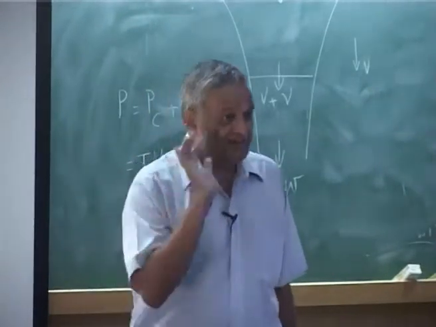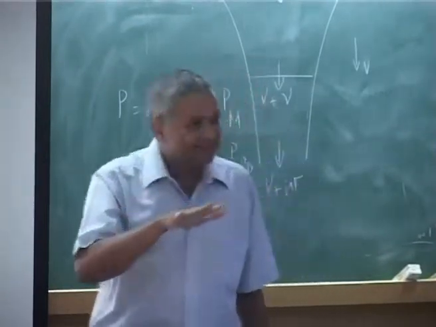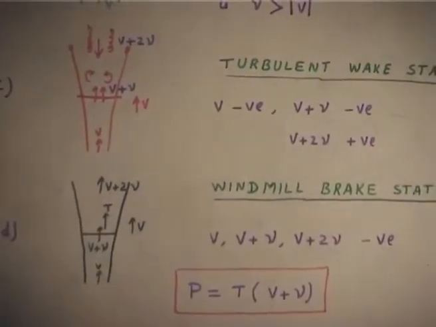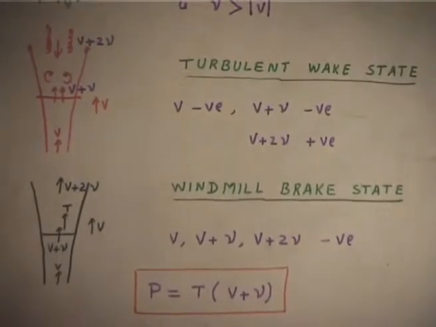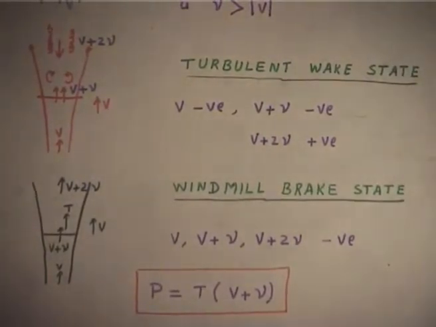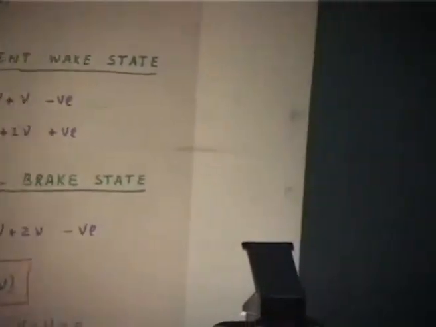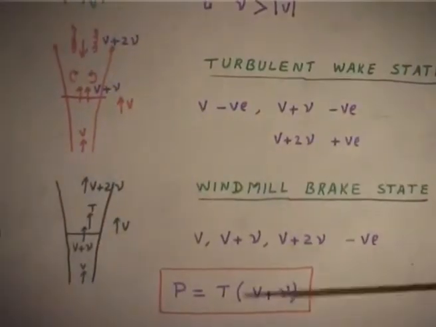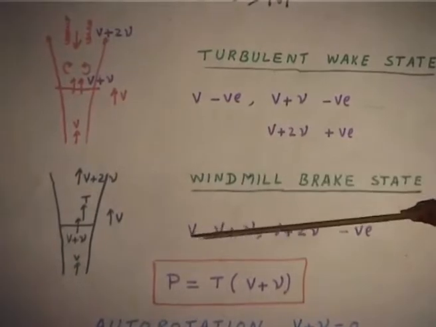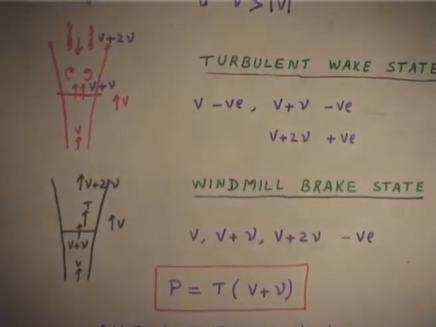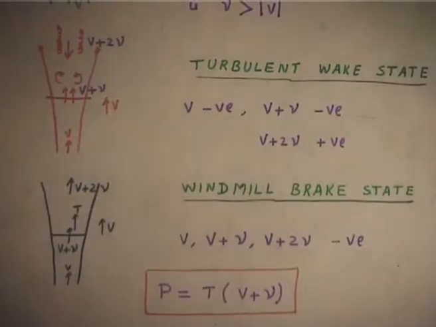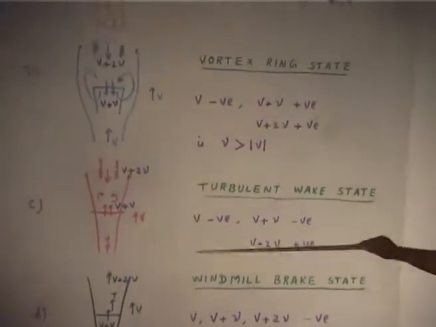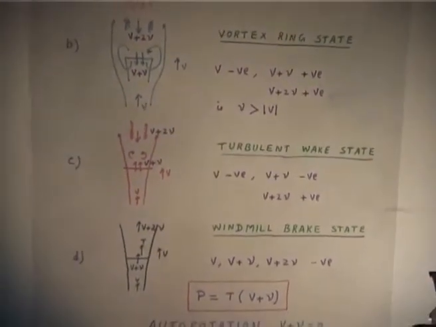The pilot is instructed to come only to that. He is not going to generate power in the helicopter, whereas windmill is a different operation. This is just to indicate the kind of flow patterns that exist. If a rotor is descending like this, he will never come to this state and this state. Helicopters will not try to operate in this way. Okay. But you will find the momentum theory or whatever theory we are going to derive is valid only here and here. They are not valid. Actually, there is no theory.